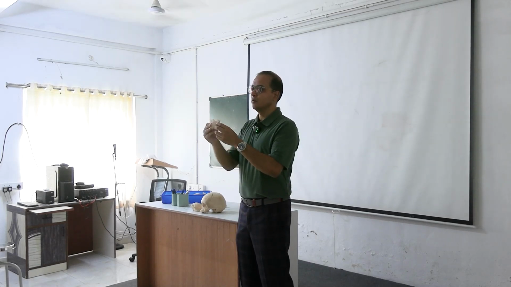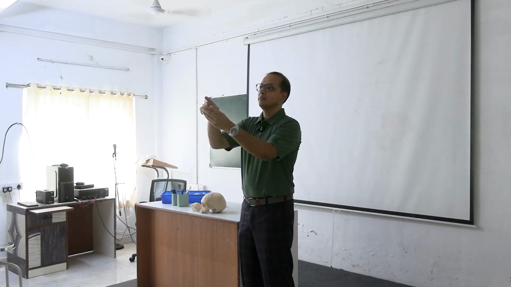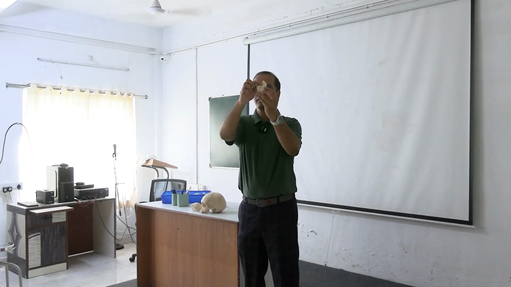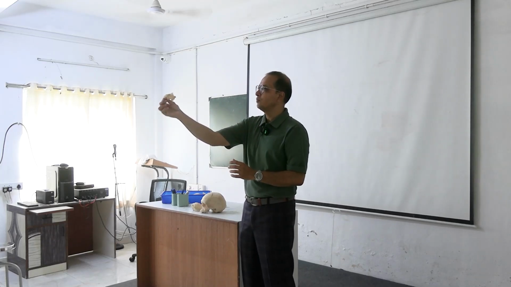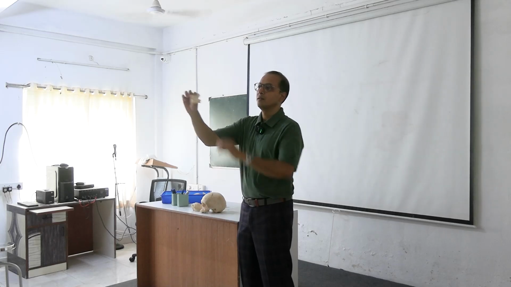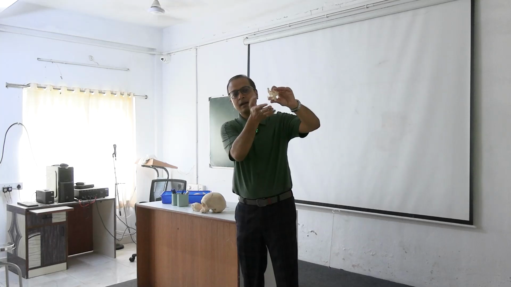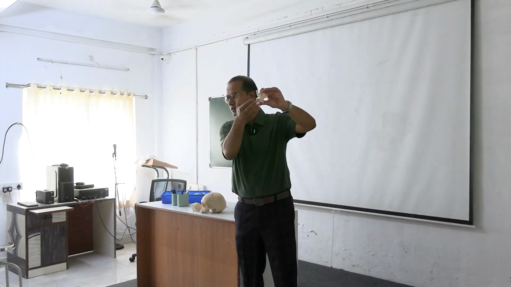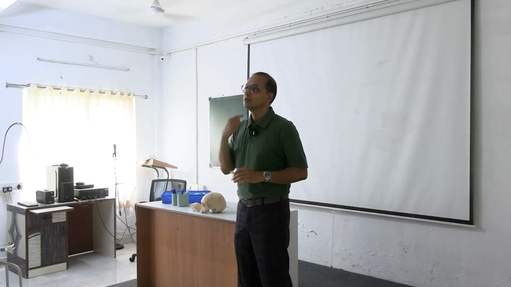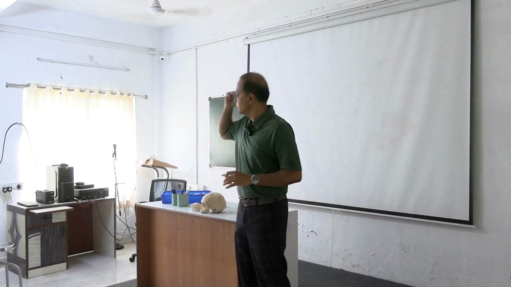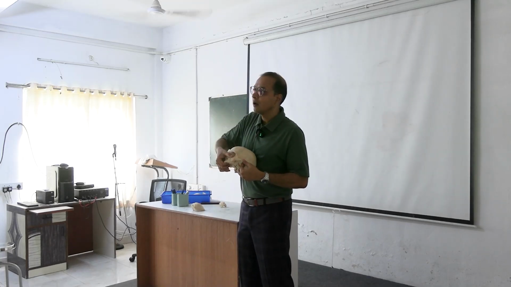So, this bone, the maxilla, has the frontal process going up, anchoring to that part, and we have a flat bridge of very thin bone, which we call the floor of the orbit. Now, if you go down to the lower part of this body, we find another horizontal projection like this. This is basically forming the roof of the mouth. So, this bone is placed between the orbit and the oral cavity.